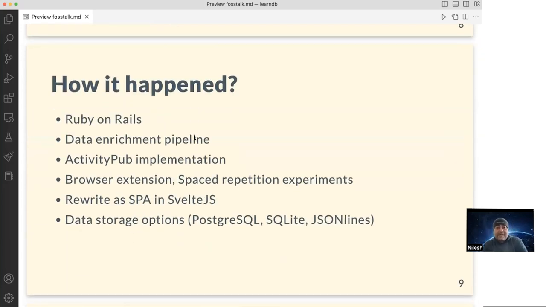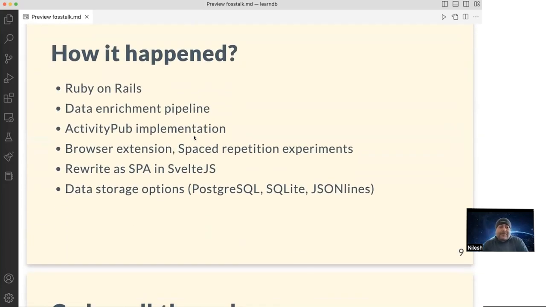Right. How it happened? So, yeah, I built this as a server-side rendered Ruby on Rails app. The idea was that all our pages would be public. We'd get some benefit of SEO, and Google would get to crawl. That did happen. And there are some interesting problem statements here, which still continue, and we need to work on them, right?